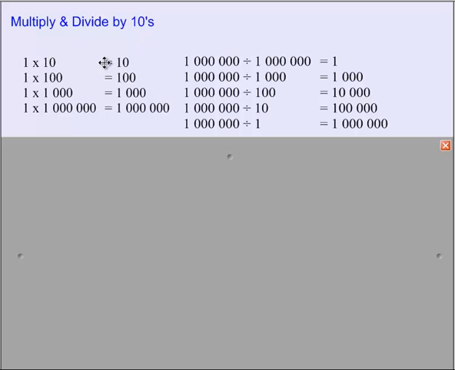So if we have 1 times 10, we obviously get 10 because it's 1 ten. And we continue that logic through. But what's important to note is that when we multiply by a single 10, we have our answer of 1 and the decimal point moves forward once. So we have to put a 0 on the end of our number, and we end up with 10. If we multiply by 100, we need two decimal places to be pushed forward on the 1 to end up with our 100. Because whenever a decimal point jumps a spot that isn't actually there, you need to add in the 0 as the placeholder. And that logic continues through here.